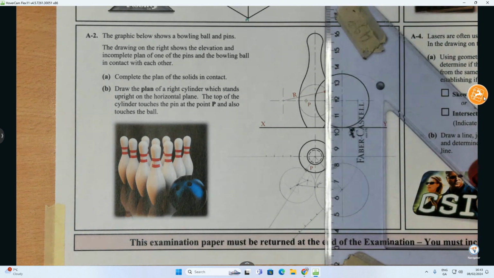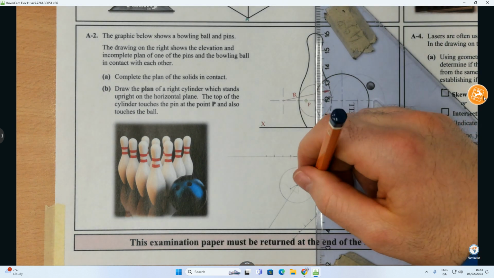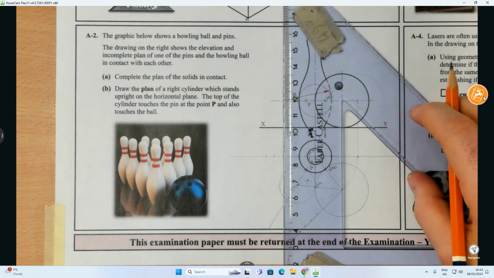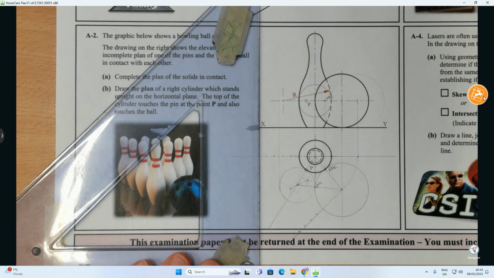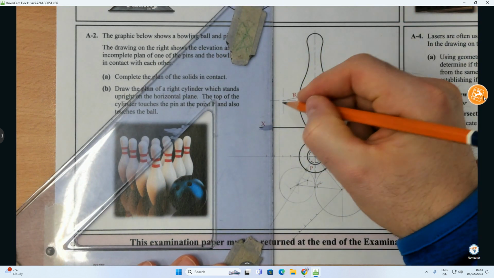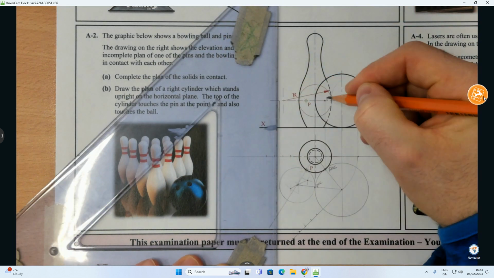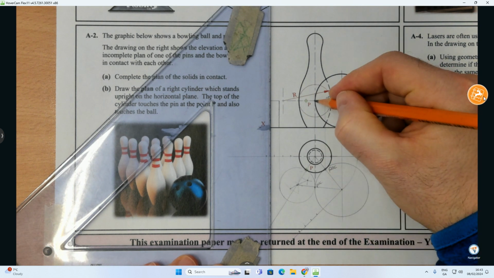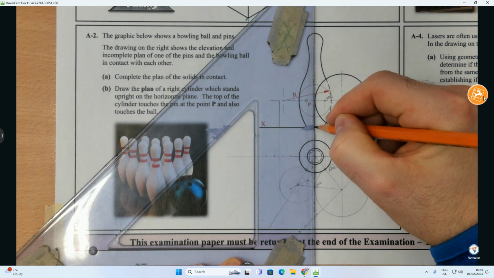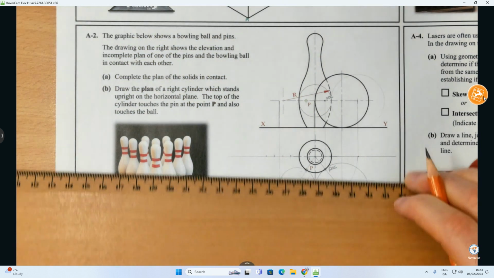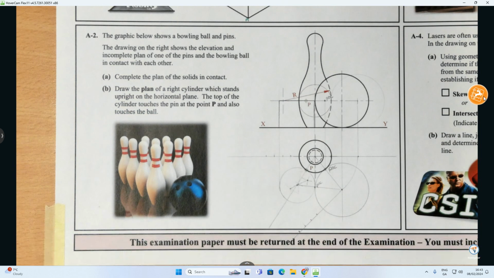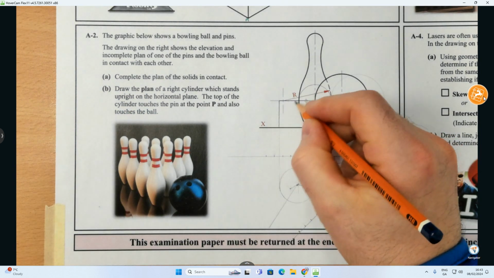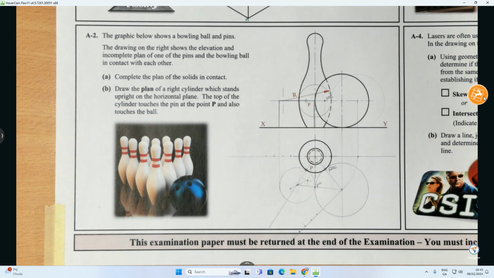Now, if I wanted to draw that in elevation, all I would do is extend up from the extreme right and the extreme left of the cylinder. The cylinder, if it was drawn in elevation, would look like this, and the extreme right line was out here. They didn't ask us for this, but I see nothing wrong with putting it in, because when we look at a cylinder in elevation, we will see a rectangle. And there it is, that would be our little rectangle inside there.